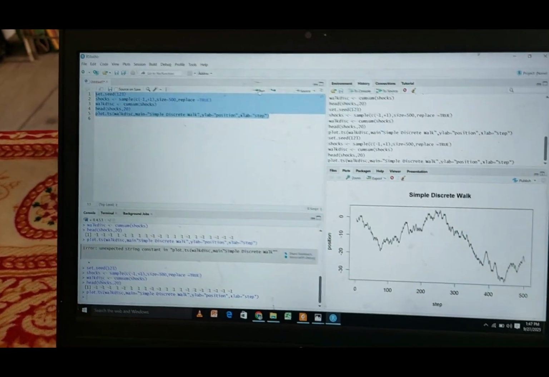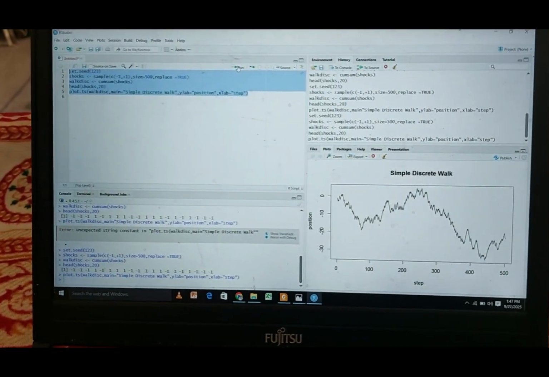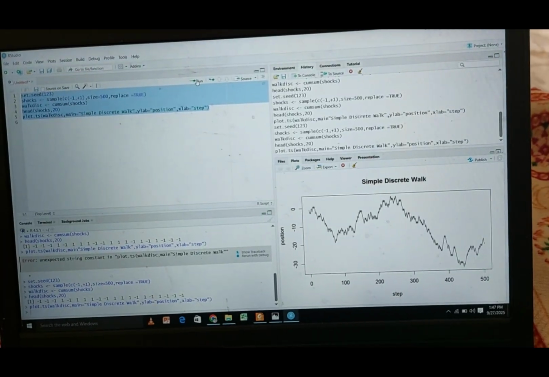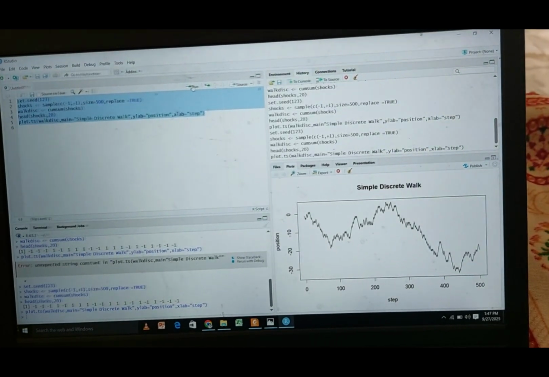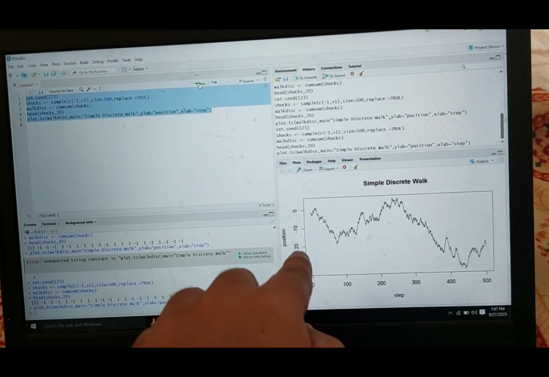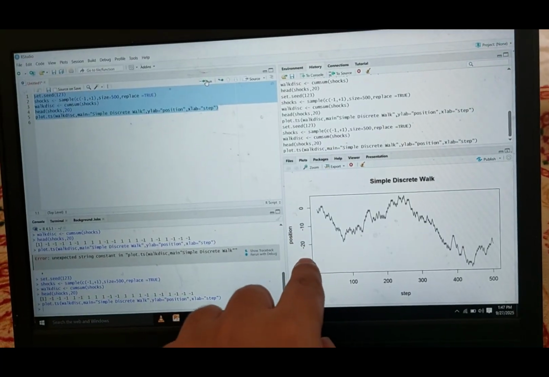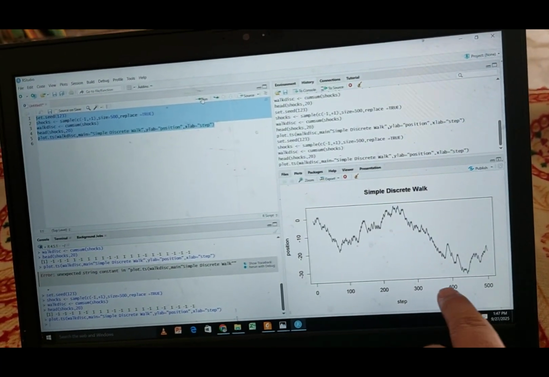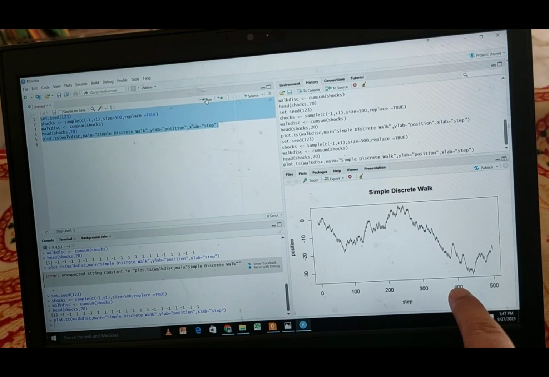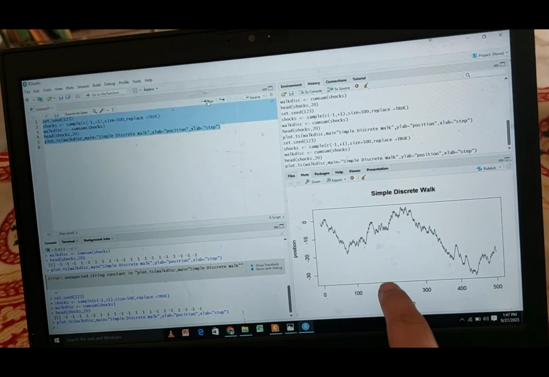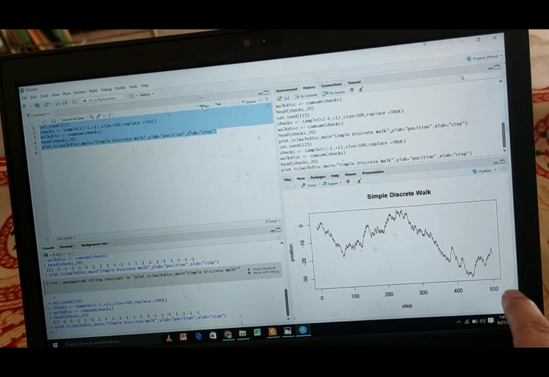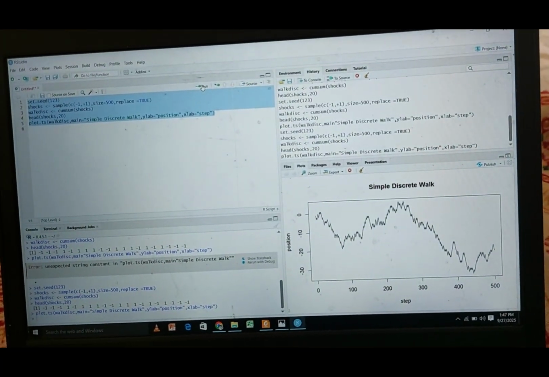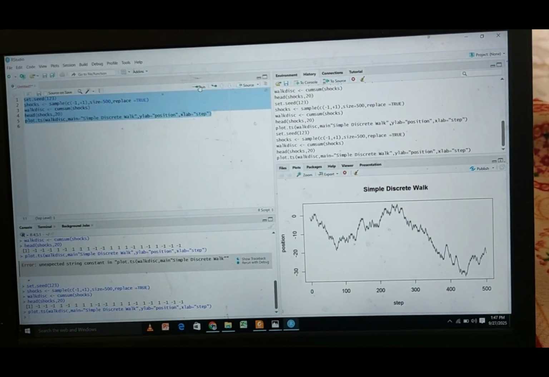Now it has given me this discrete walk. This y-axis shows the position, and this x-axis shows the step number.